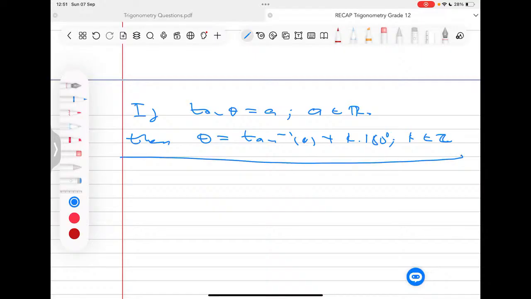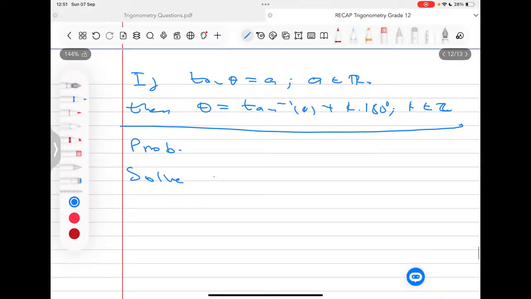How do you get to this? So say, for instance, they say to you that you have to solve. So I'll say this is a problem that we have here. They say to us, solve for theta, right? If you are given 2 sine theta plus 15 degrees, right?